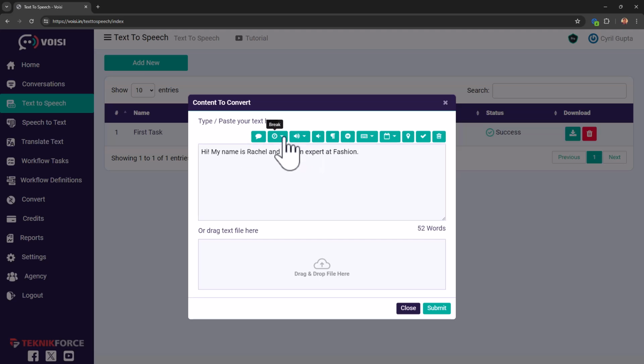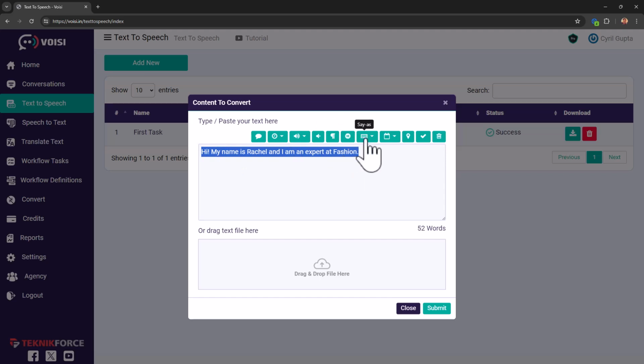Now, this gives you a lot of control over the way you want your audio to sound. For example, you can put in time breaks between sentences or even mid of the sentence, like a 1 second pause over here. And you can also emphasize certain parts of the sentence if you want to. You can whisper certain parts of the sentence if you want to make it sound like a whisper. That's perfectly possible. You can do that too. You can also divide content into paragraphs.